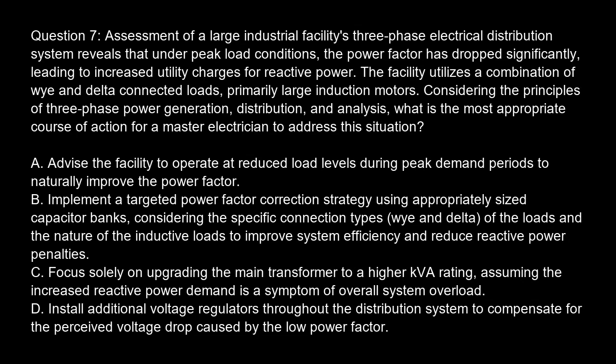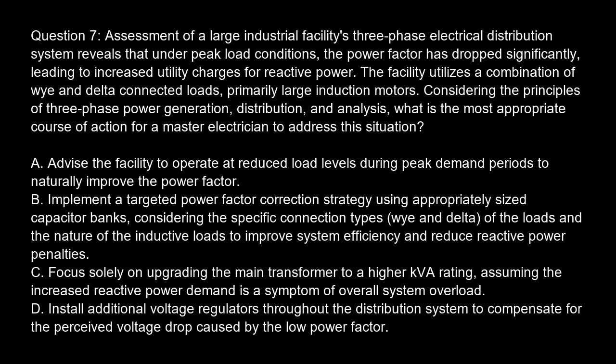Question 7. Assessment of a large industrial facility's three-phase electrical distribution system reveals that under peak load conditions, the power factor has dropped significantly, leading to increased utility charges for reactive power. The facility utilizes a combination of Y and delta connected loads, primarily large induction motors. Considering the principles of three-phase power generation, distribution, and analysis, what is the most appropriate course of action for a master electrician to address this situation?